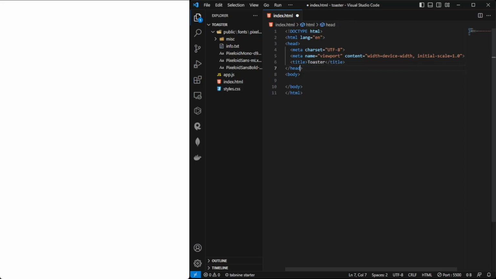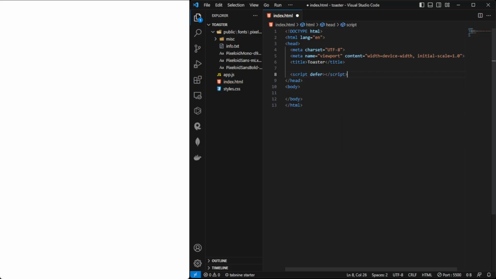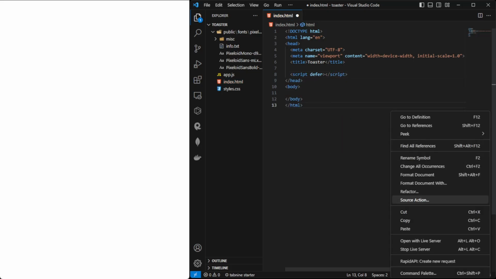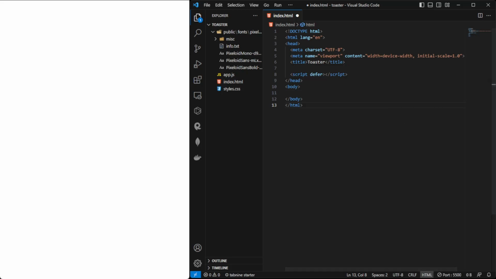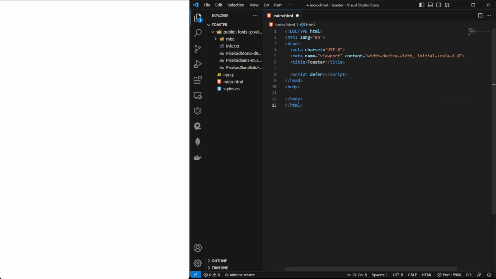Then have a link towards the style sheet and a script. Why is it still not showing? Oh, well, let's give it a source.